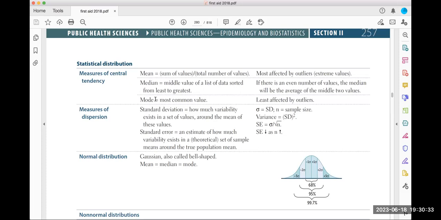So for example, the range tells you, and I'll use an example for this. I use two different sets of values. Let's say I have minus 10, 0, 10, 20, and 30, okay? So you have those values. If you take the average of those 5 values, you get an average of 10, right? But then if you have another set of values, 8, 9, 10, 11, 12, if you take the average of those values, you will also get 10, right?